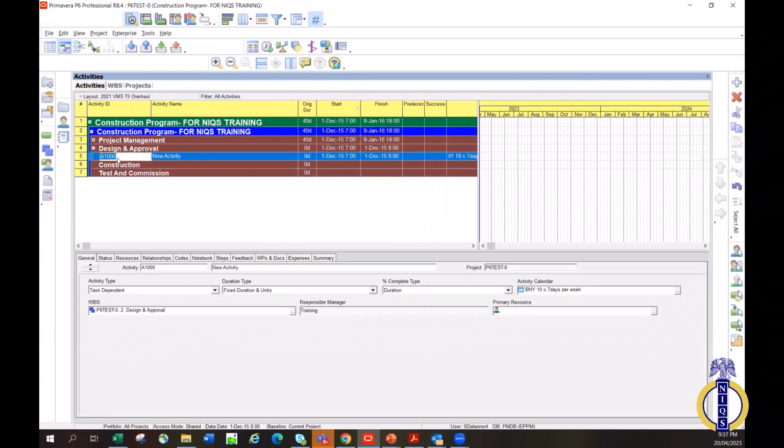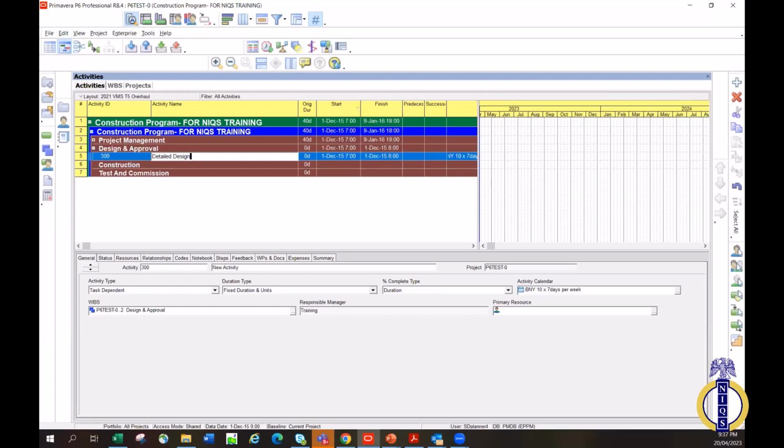Okay. And this is what? 300. The activity name is detailed design. So what we are doing, we are both interpreting the question and developing the schedule according to what the question says.